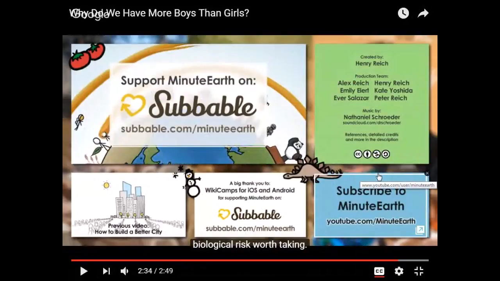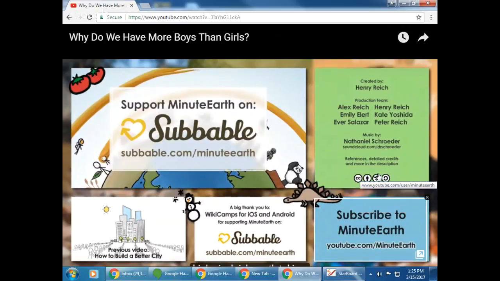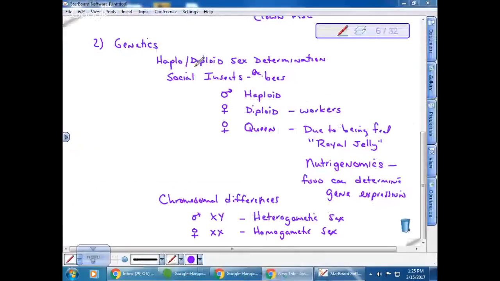So the sperm with the Y chromosome are faster, so that more baby boys are conceived. But remember that they die at a higher rate. And it also depends upon the mother's environment as to whether or not she will be receptive to boys. So if her environment is really bad, like in a famine, then the boy babies tend to die and be miscarried at a greater rate than females. So you could say that there are chromosomal differences, and there's generally a 50% chance of having a boy or a girl, but that also depends upon the environment.